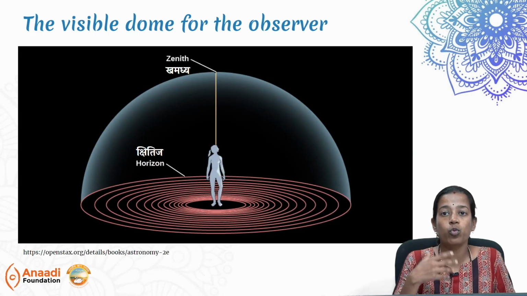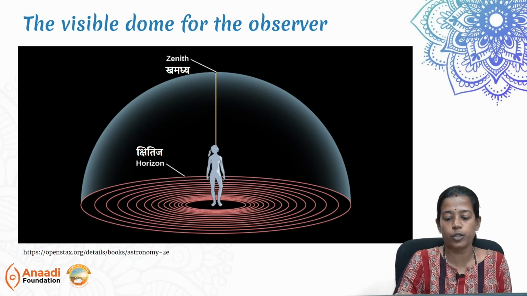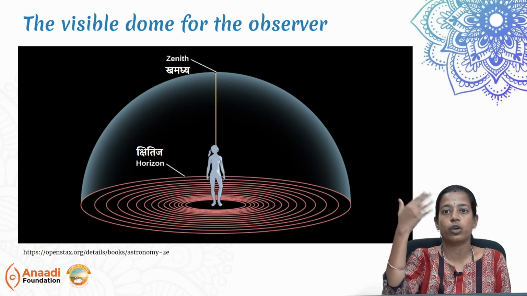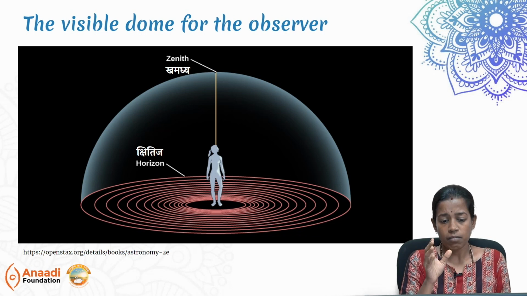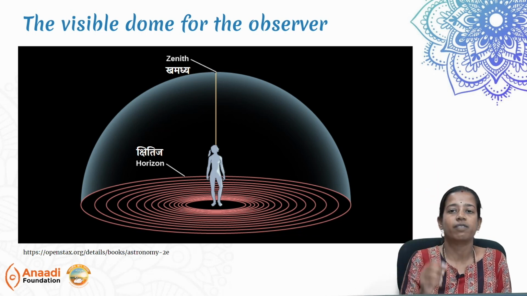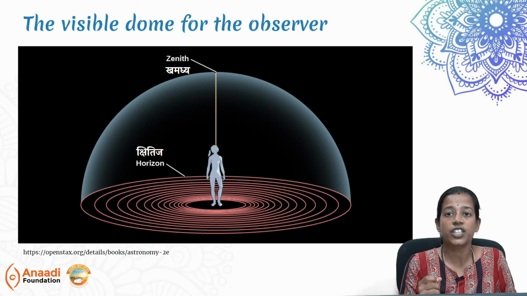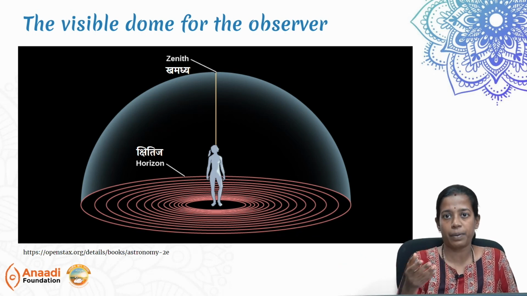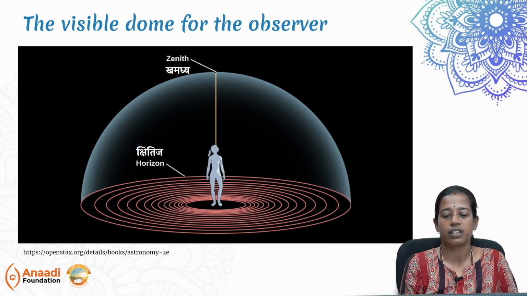So, now let us move on to the observer's point of view. The sky is observed as this visible dome because beneath that the earth will be there. So, this is the visible dome that is available for us to observe all the celestial phenomena. Two points that are of use are the zenith, which is the exact top point, otherwise called Khamadhya, and the horizon, which is called Kshitija. We have seen that all of the celestial phenomena, for example the sun or the moon rays, happen from east to west because the earth moves along the west to east direction.